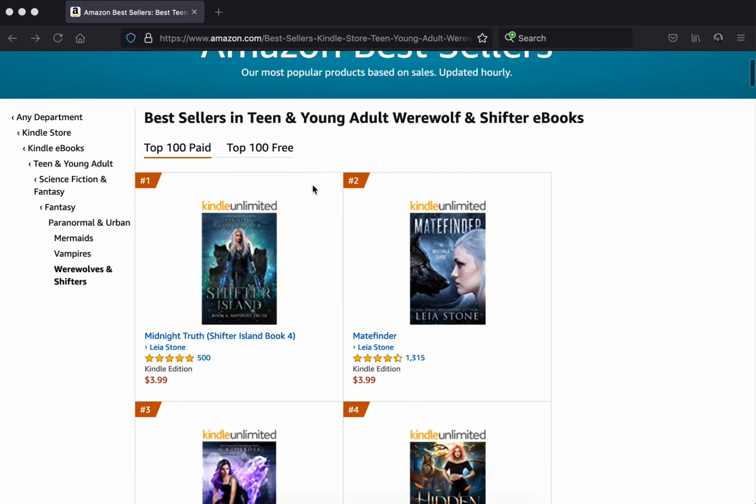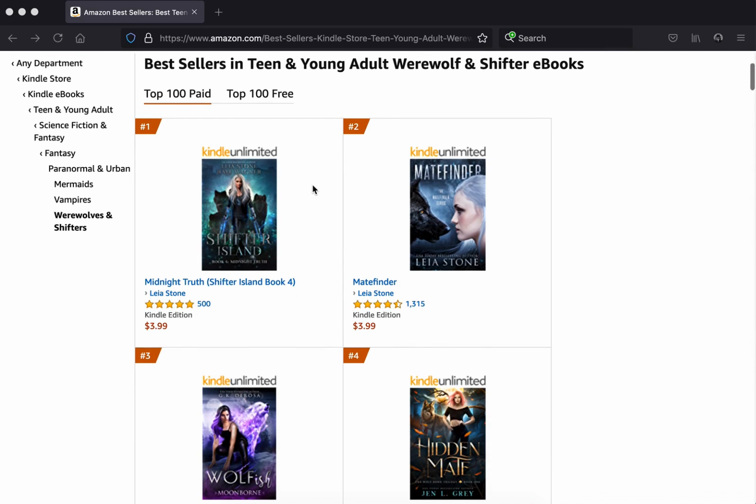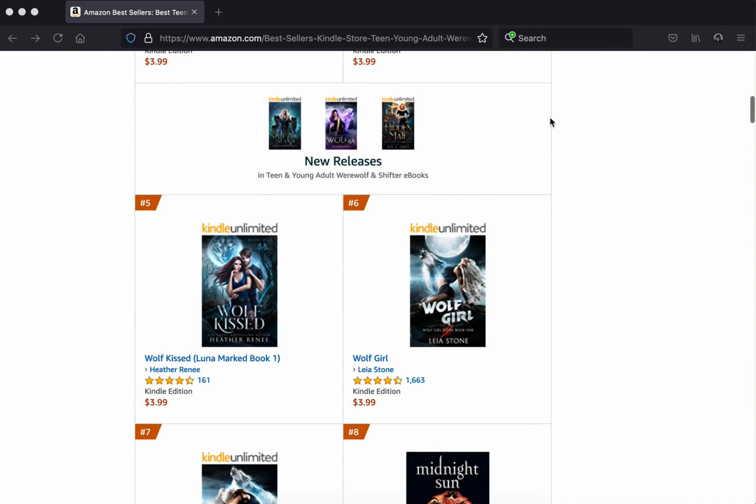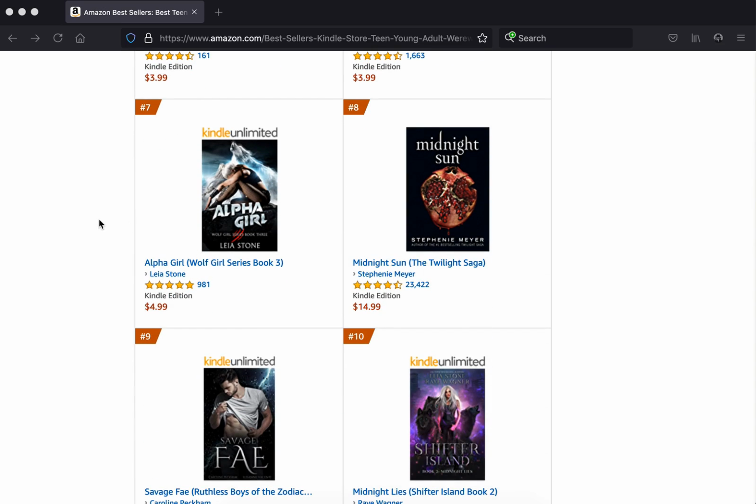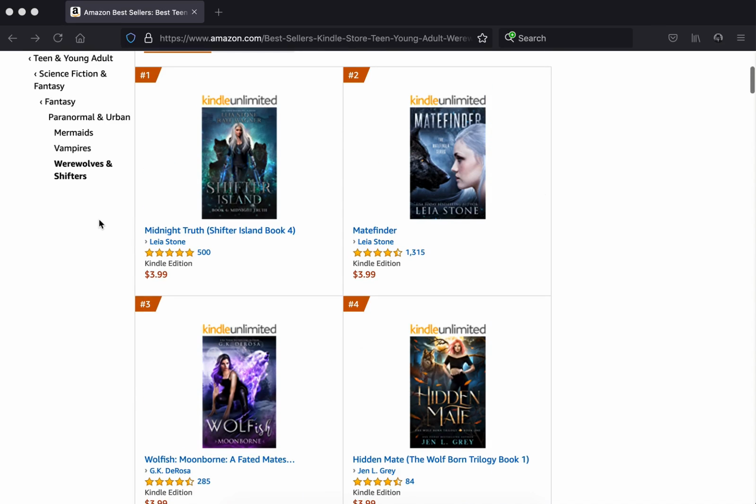But I'm just going to show you how you can really quickly see what all the bestsellers in your genre are using, and that's really easy to use. Also, tense, there's past, present, future. We generally don't use future tense for stories, but it's usually either past or present. Usually past is preferred, but some people use present. So let's just get started.